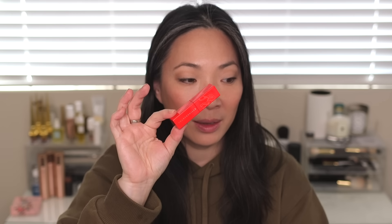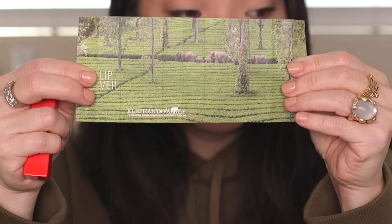Let's take a look at this lip veil. I decided to get the most peachy color available — Frangipane. The other colors were pink or a rose color, but I felt like I needed the more orangey color. It comes in the lip veil packaging, but the color is now red, which is so beautiful. It has the elephant on there, and there's a booklet inside the box about the not-for-profit agency that lip veil sales will help — supporting Elephant Families' efforts to protect elephants and ensure they can continue to roam safely across Asia for generations to come.